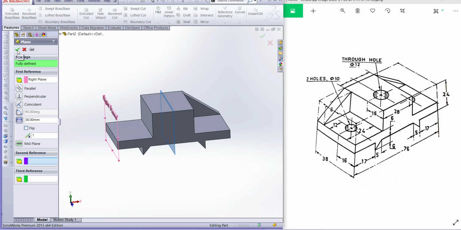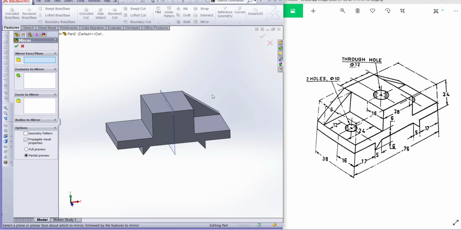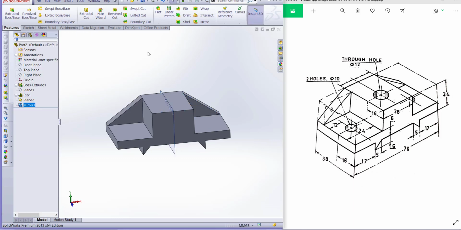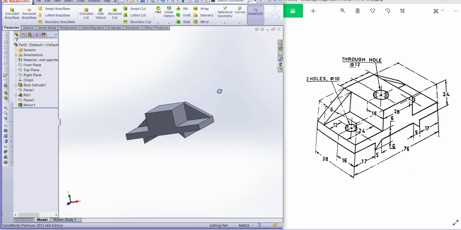Okay, and okay. Now go to mirror and select a plane, features to mirror, click on rib and okay. Now hide this plane. So you can see we mirrored our rib on the other side.